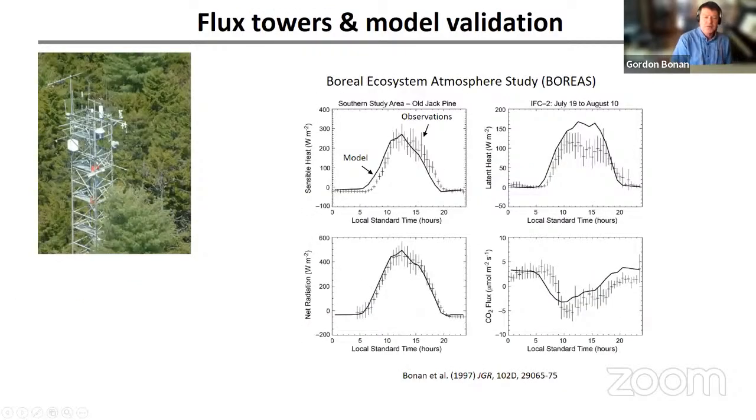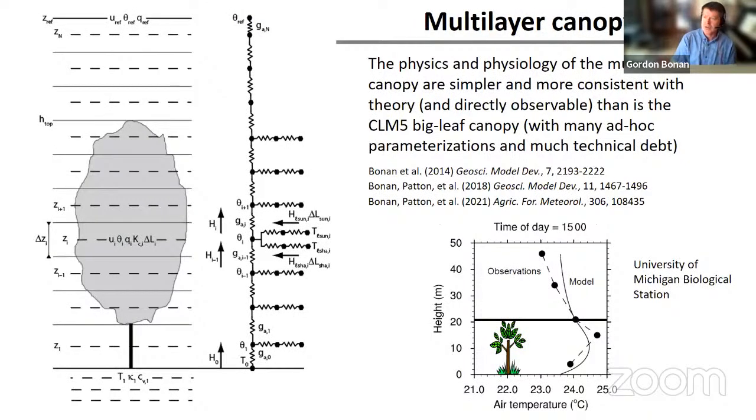The standard way of testing these models is to compare to eddy covariance flux tower data. This is a really old study, one of the first studies that actually did this in boreal forest back in 1997. And I put this up just to say, I really think the development of these models has been advanced in parallel with eddy covariance flux tower data. We couldn't have done it without those data sets. The code that we use to do the surface fluxes in CLM goes back 30 years ago or so to Bob Dickinson's biosphere-atmosphere transfer scheme. There are other ways of doing things, more advanced ways.